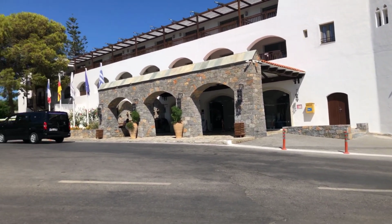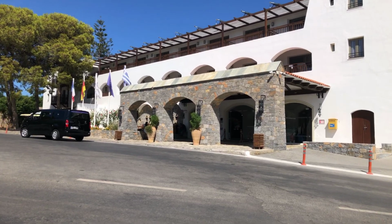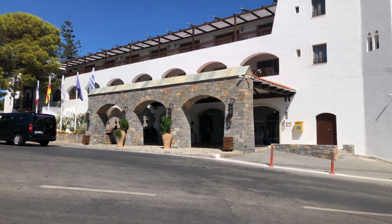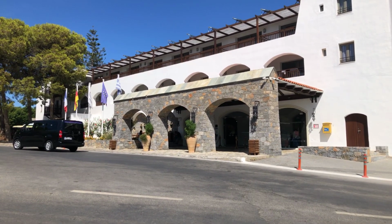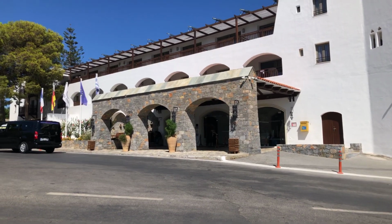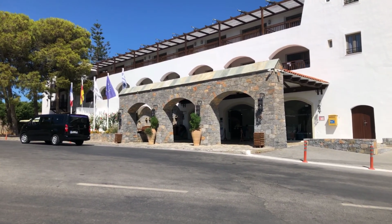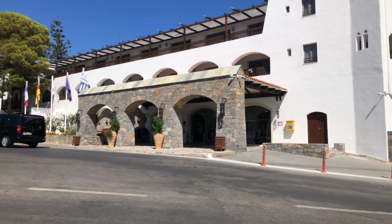And at times, it's very, very Mamma Mia. It's been here since the 80s. It's a gorgeous place to come and stay for a weekend, or for a week, or for 2 weeks. We've been here for 7 days with family. EasyJet do flights out here daily. It's 4 hours from the UK, so well worth taking a look.